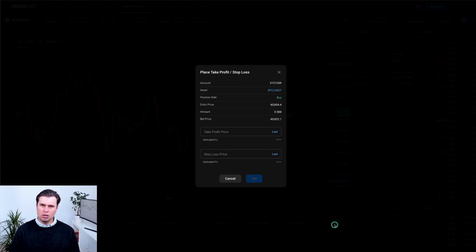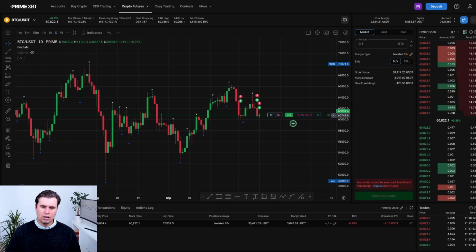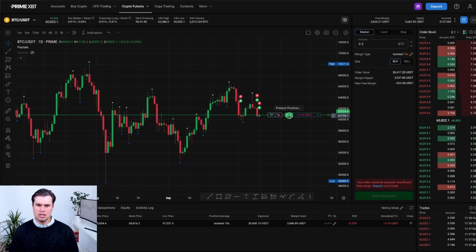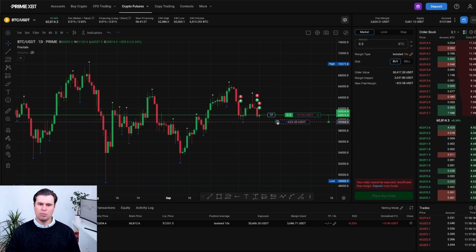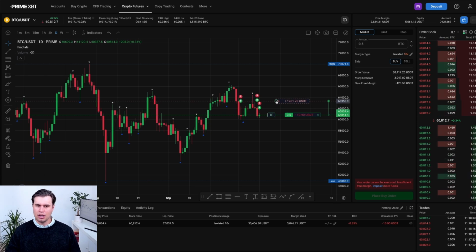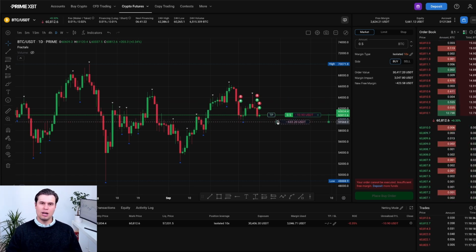You can then manually input the levels that you want for your take profit level as well as your stop loss level. Or you can click on the button here, where if you hover over the position size, it will pop up a little TP and SL indicator. And that means that you can manually adjust it yourself. So for example, let's say I want to add a stop loss. I can just simply drag and drop, right? Obviously I'm buying with the market, so my stop loss can't be above my current rate. That will actually then be my take profit, right?